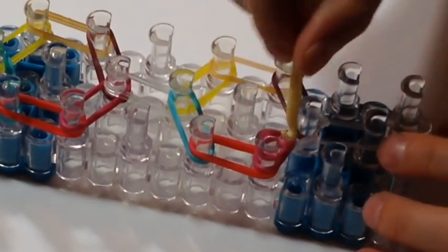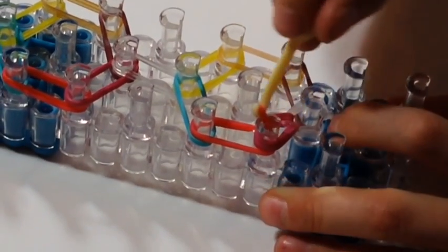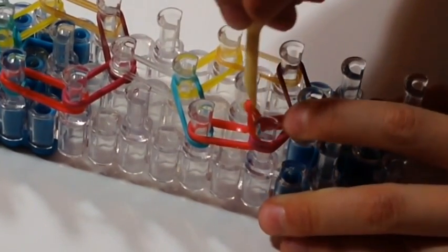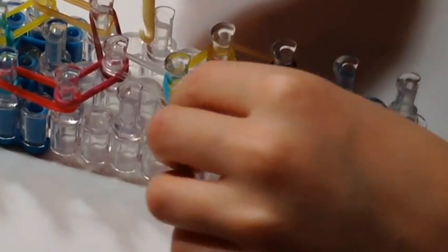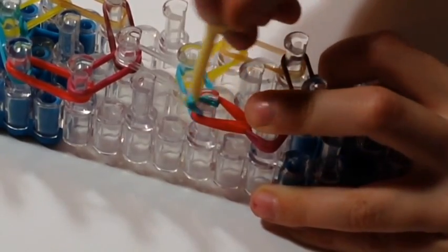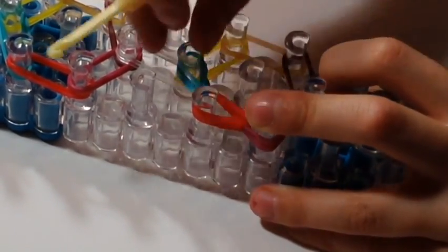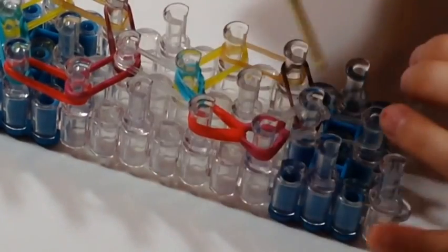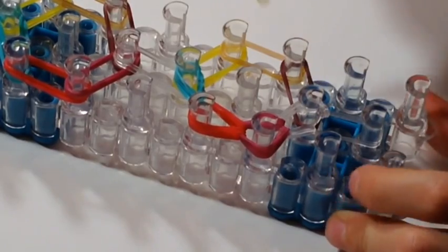Now I'm gonna pull back these rubber bands and grab the one that goes forwards. Now we're gonna pull back these rubber bands and bring these bands to this center pin here. So it kind of looks like half of a star. Now we're gonna be doing this side.